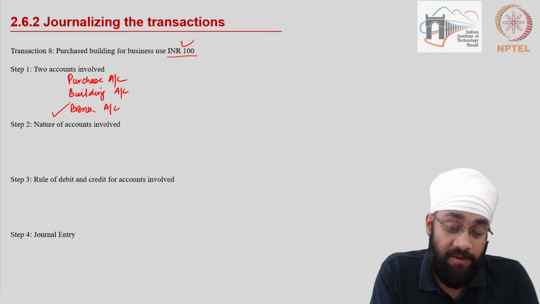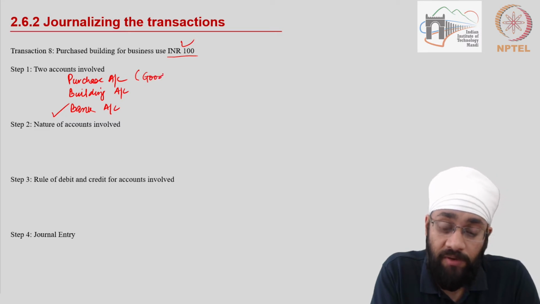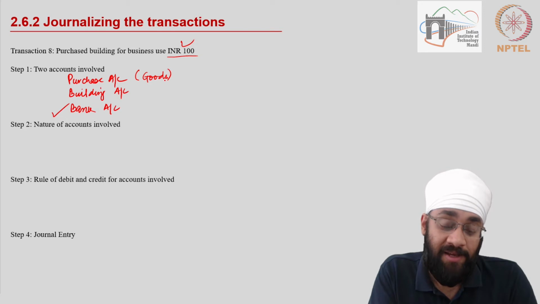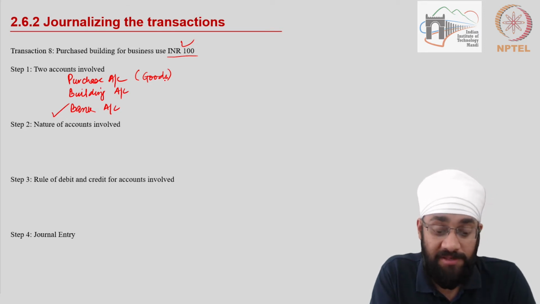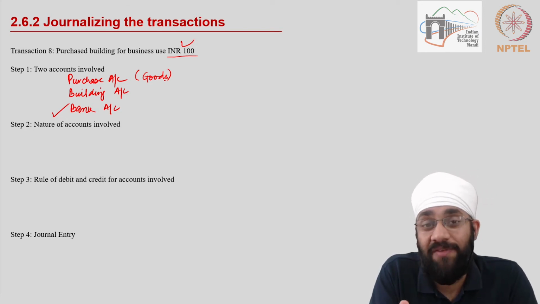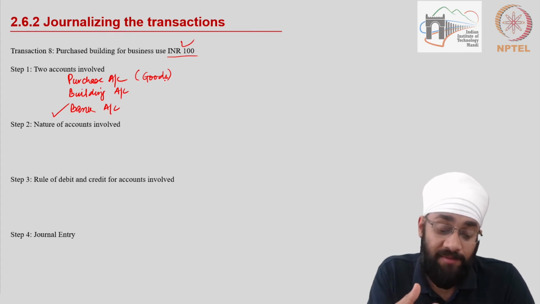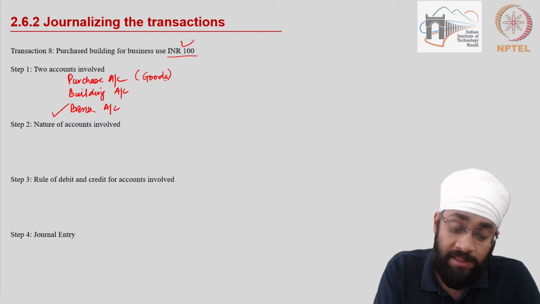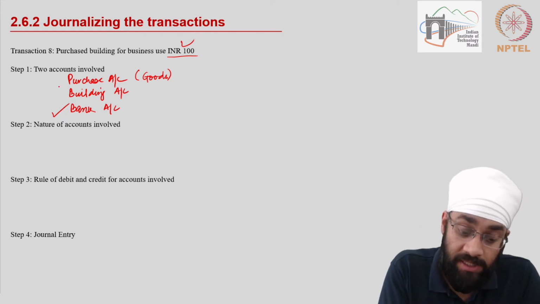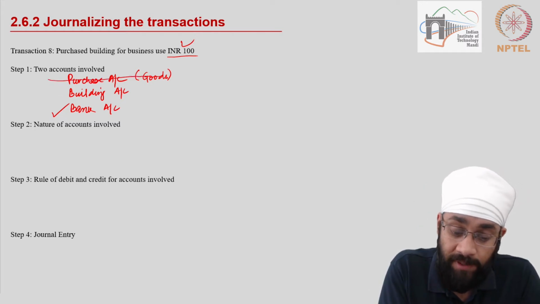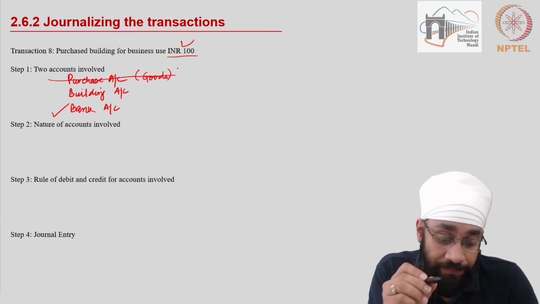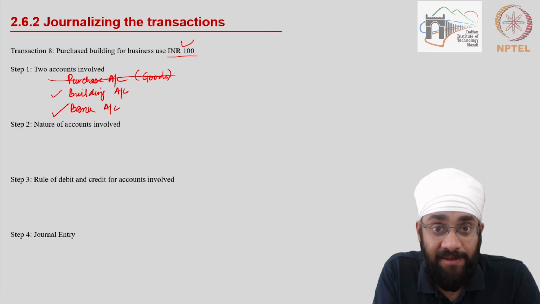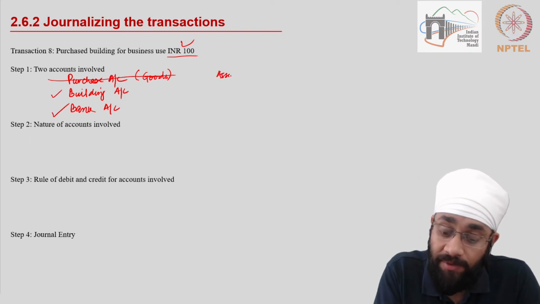We agreed earlier that purchase account is reserved for purchase of goods which are for resale purposes. You are not doing a real estate business here, although I did not clarify that, but we said we generally are writing these transactions for a manufacturing or a trading business. So you do not purchase goods. Building is not the goods for you. Therefore, you're left with building, and building is an asset.